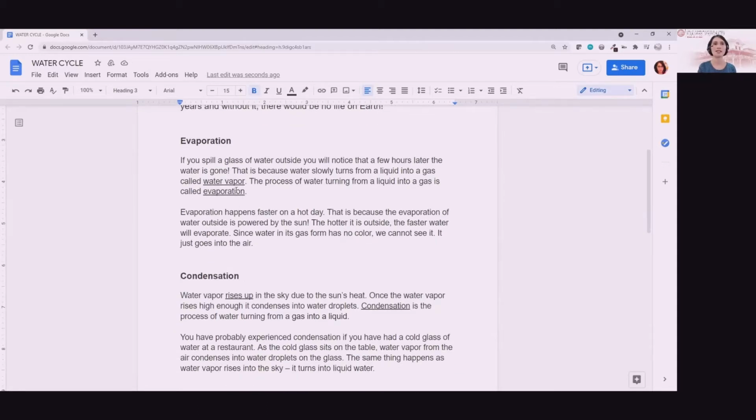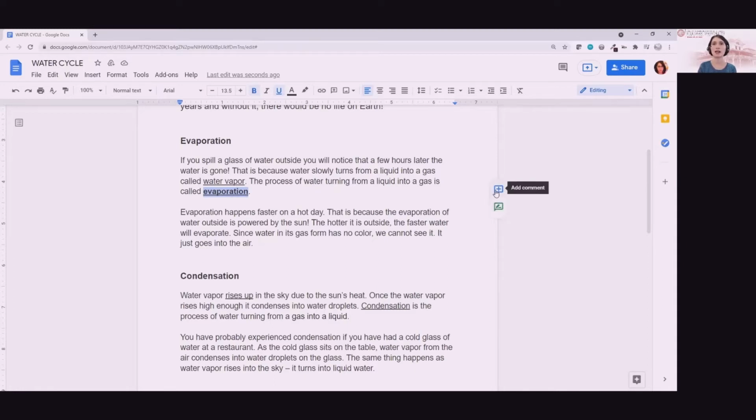This time, let's add other modifications. Under evaporation, I'll highlight the underlined word evaporation and set this to bold, Control B. Notice also that right now, as I am highlighting it, there are two other icons that appear adjacent to this.